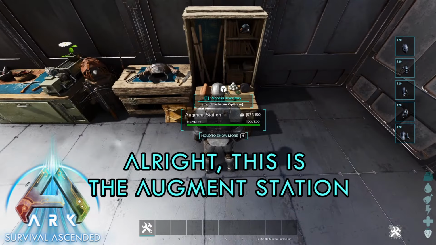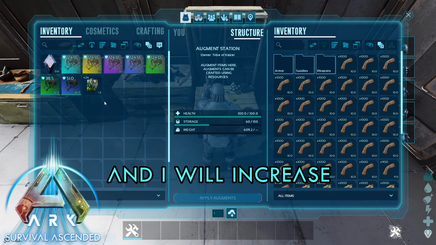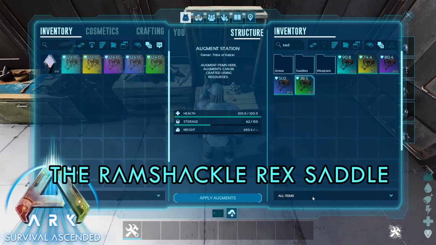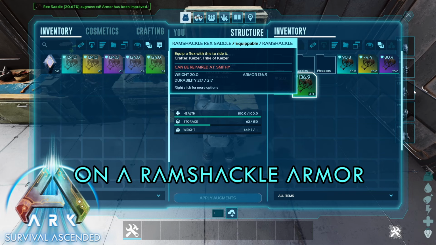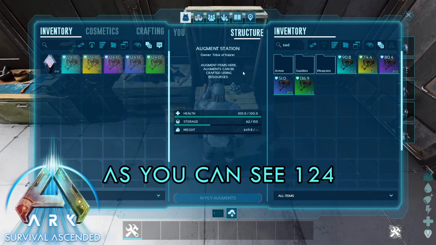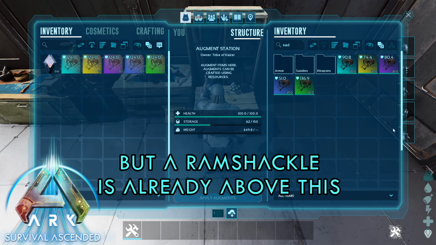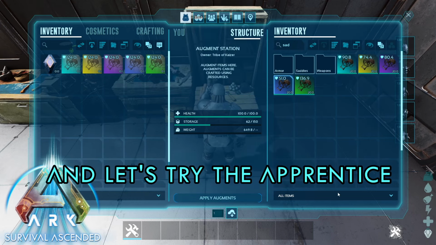Alright, this is the augment station. And now I'm going to add all these saddles and I will increase their armor. So let's max out the ramshackle Rex saddle. This is the maximum amount you can get on a ramshackle armor, and we are already above the cap. As you can see, 124 is the best Ascendant saddle you can get on official server settings, but a ramshackle is already above this. And let's try the apprentice.